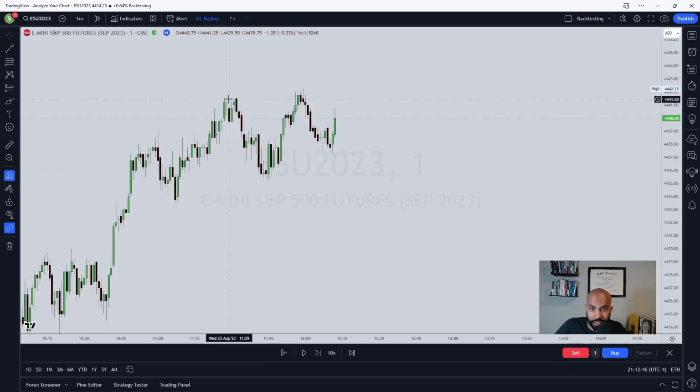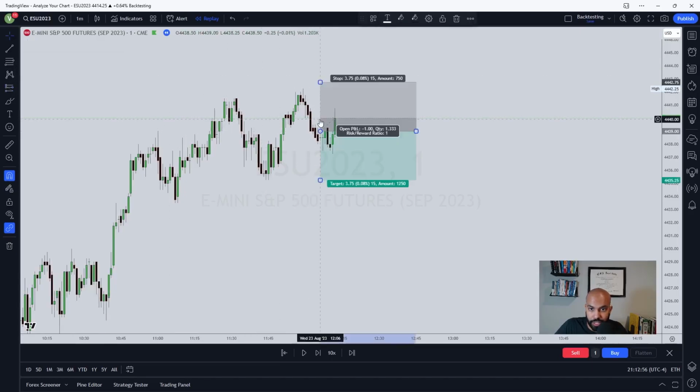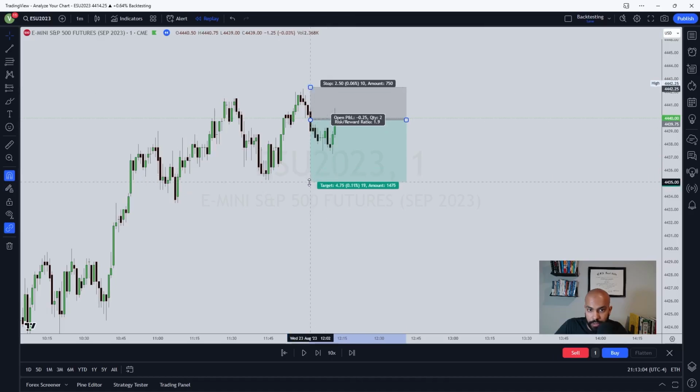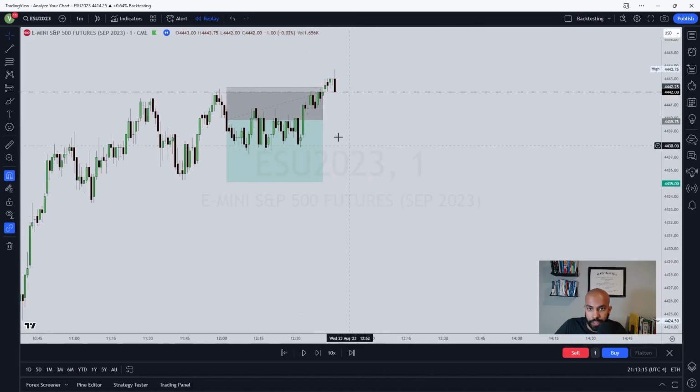Looks like honestly we're in a consolidation, so I wouldn't trade this, but if we are going to follow it exactly to a T, there's an order block and there's a fair value gap. So let's just get short for the sake of getting short. Stop here. I want to target these lows. We'll see. So we got filled and we got stopped.